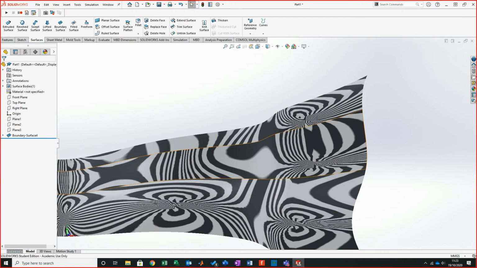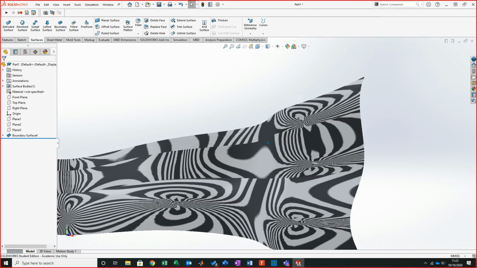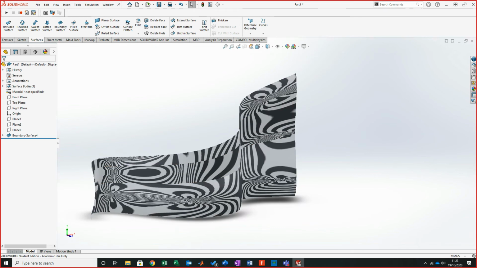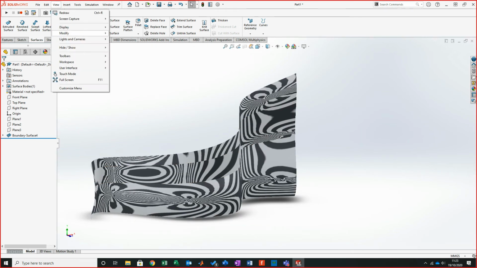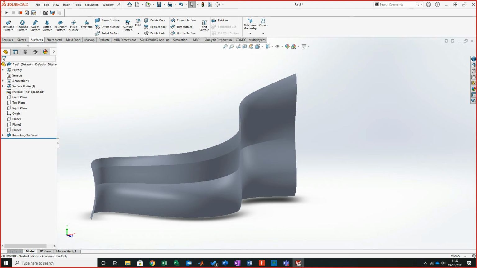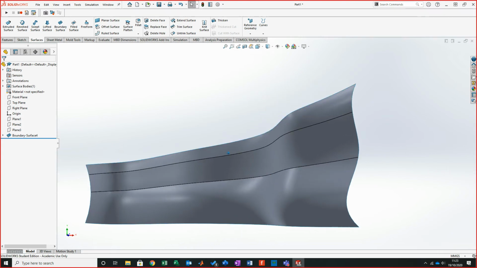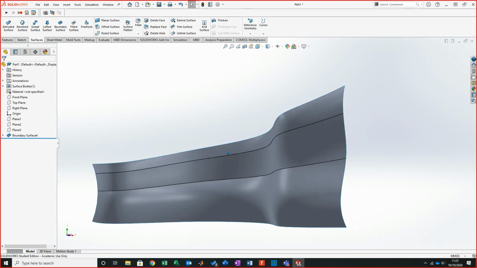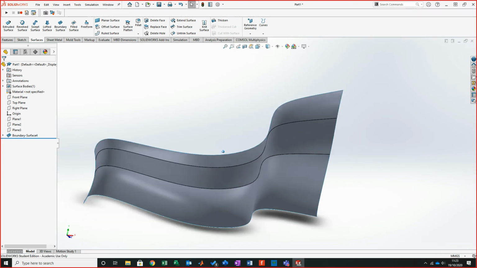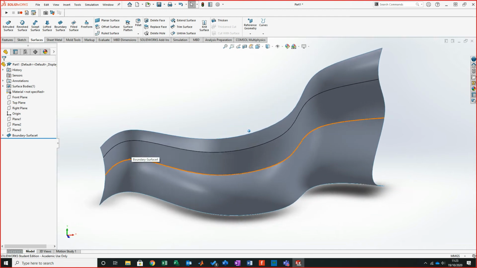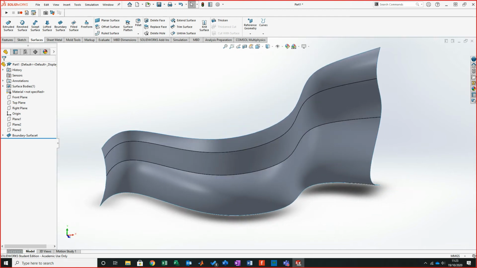So if the light was bouncing off it, that's the type of aesthetic that you would get on whatever it is that you were producing. So if you wanted it to go, it wouldn't. You'd need to go back and look at refining it. So this is what I meant before: depending on what you're drawing depends on if you can accept a hard edge or not. So that is the overview of a boundary.